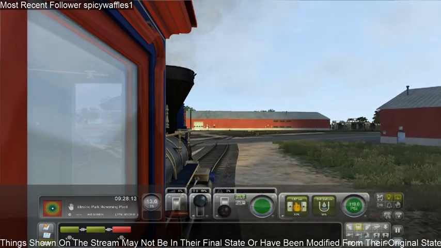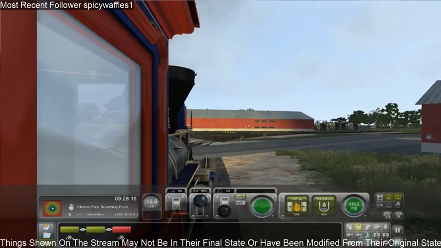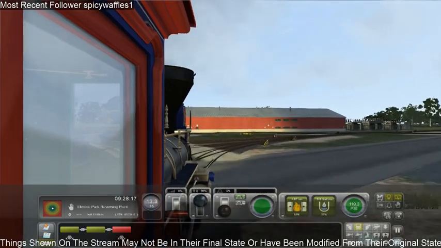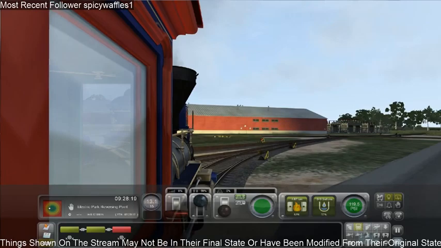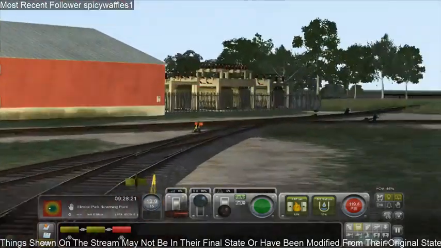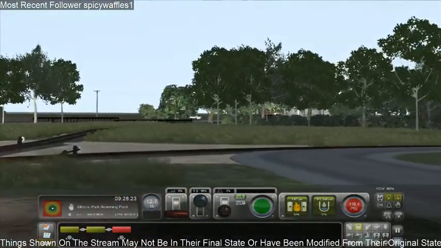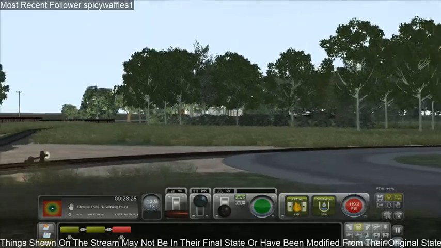I was originally gonna have 4014 passing when that happened, but I decided number 4 would probably be better because that's actually on the museum main line. You can probably see 4014 and number 4 right there.